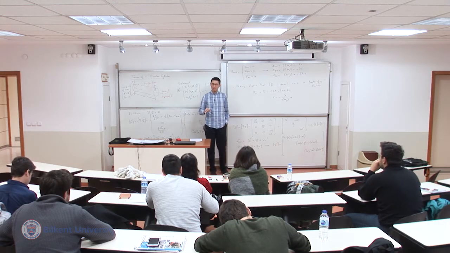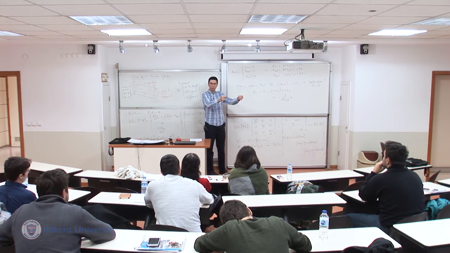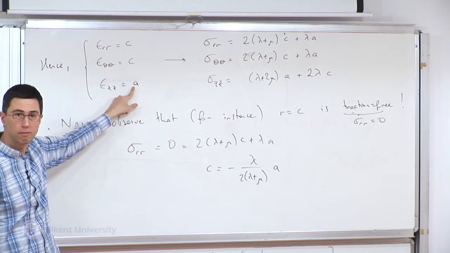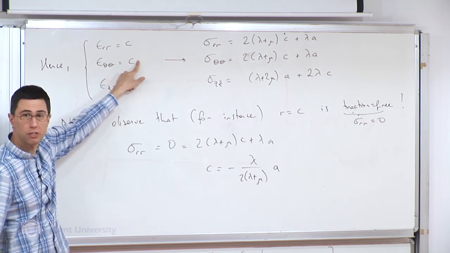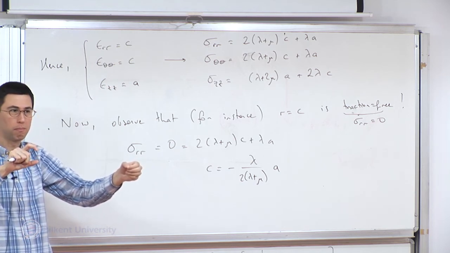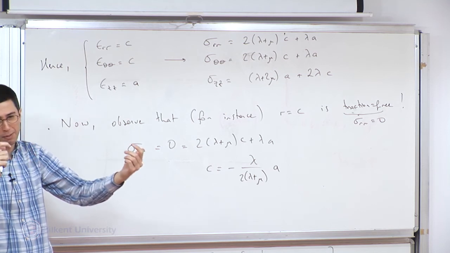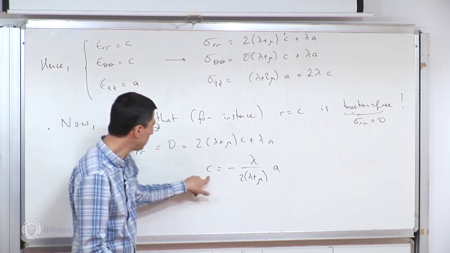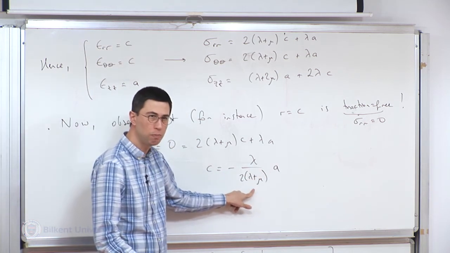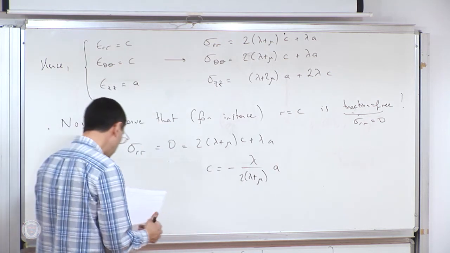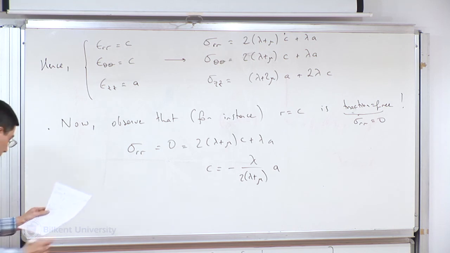So let's remember ME 101. I pull on a rod. The axial strain or longitudinal strain is A. The lateral strain is C. So I pull, it contracts. What is the ratio of C to A, multiplied by a minus sign, if you like? It should be the Poisson ratio. The ratio of C to A with a minus sign should be the Poisson ratio. So this is also sometimes a disadvantage of our way of proceeding. Some constants are hidden. But let me remind you with a note.